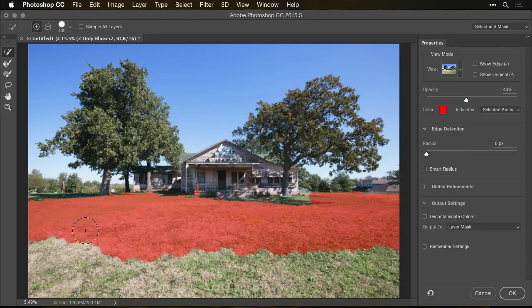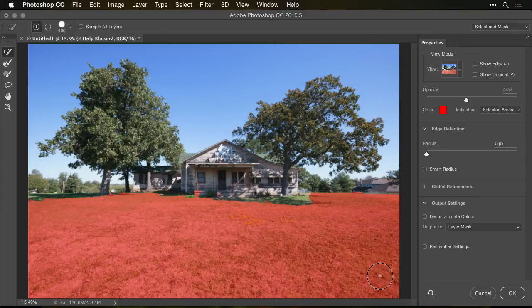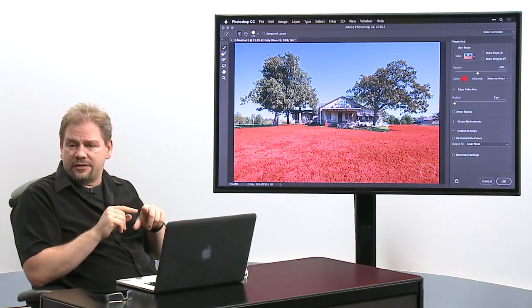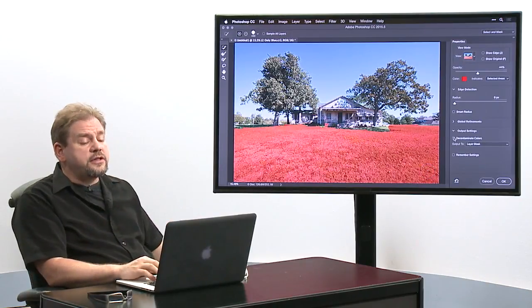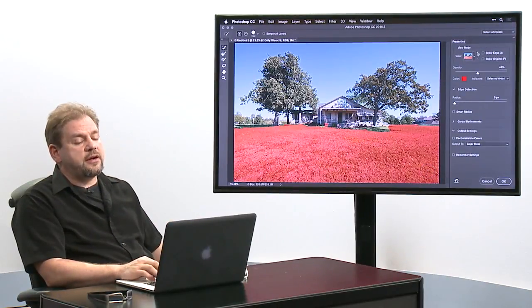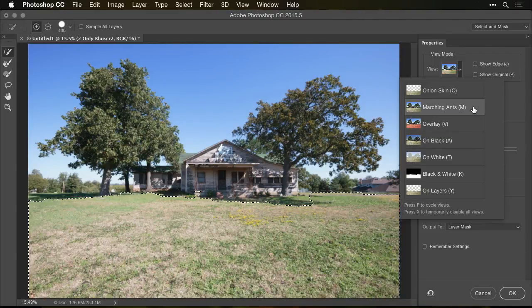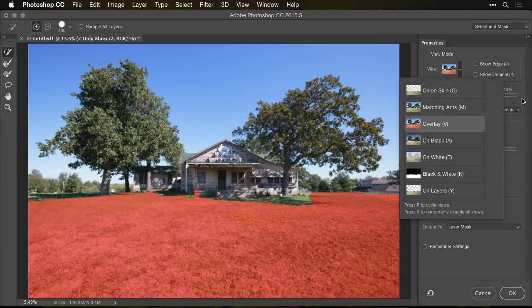It's the equivalent to being in an interactive Quick Mask mode. It's not making this tool act differently as far as the end result goes. It's just giving me a nicer preview, I think, one that's more useful than seeing the marching ants. Does that make any sense? And the only reason I'm seeing that preview is because on the right side of my screen, I have set this to a choice called Overlay. There is a choice there called Marching Ants, which would make this look more like the traditional view. But every time I come into this tool, I end up setting it to overlay because I prefer that look.